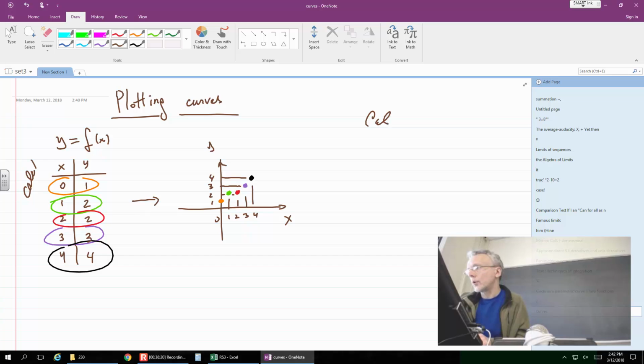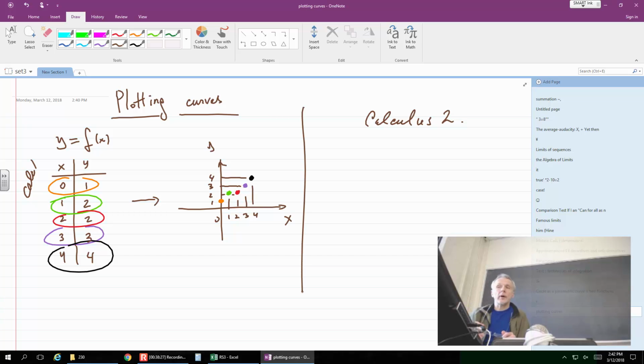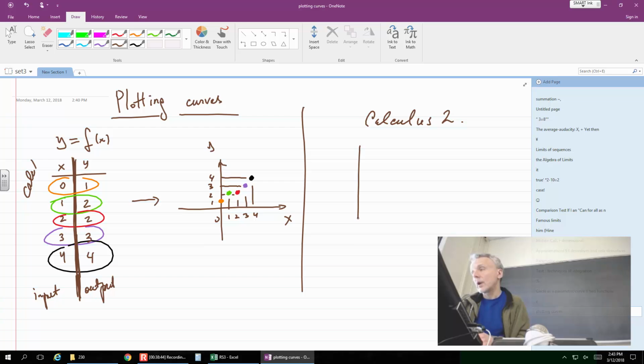Now Calculus 2 is more complex when we're talking about parametric curves. We'll still have a table, and we already saw that we're going to have 3 columns: t, x, y. So not to be confused, once again, this is input, output. Now, the way we have renamed things, we have t, x, and y, and I put a thick line here to separate input from output.